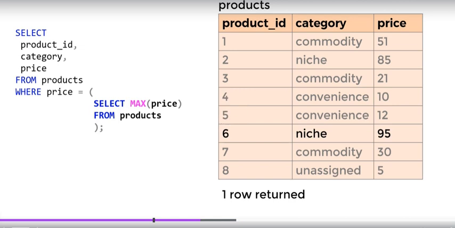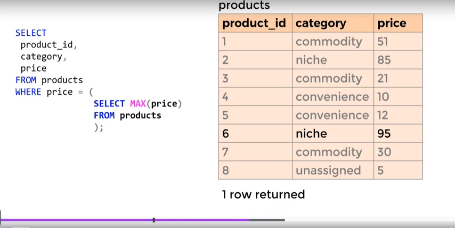If we want to, we could just highlight the subquery and run it independently, right? This is also a single-row subquery because the subquery only returns one row. In other words, select max price from products is just going to return one value. Such subqueries are also called scalar subqueries.